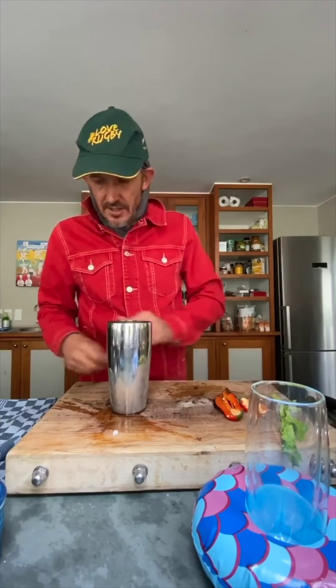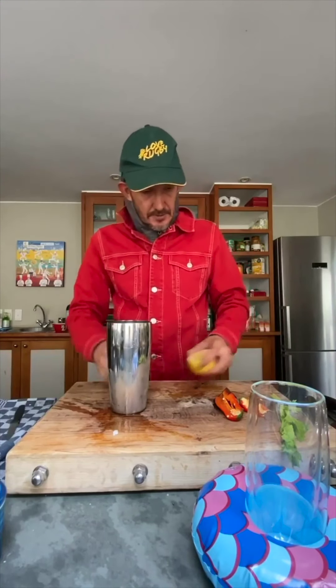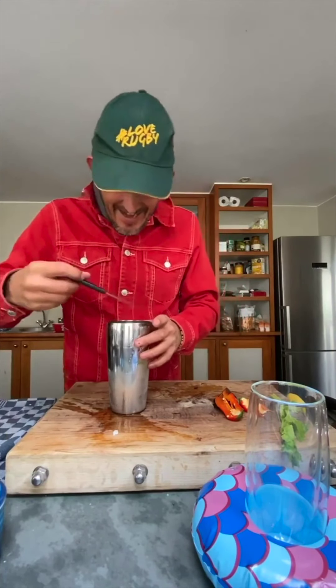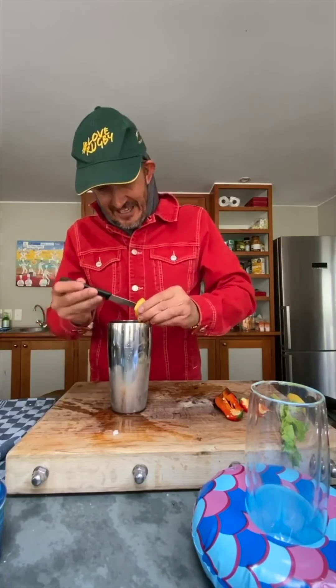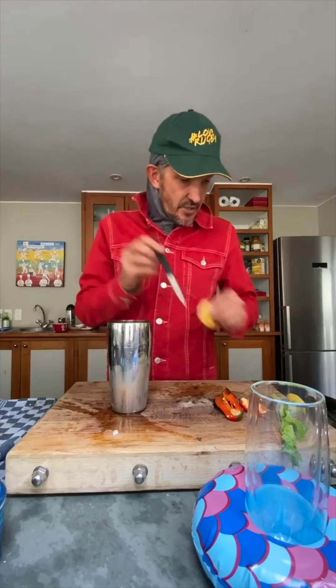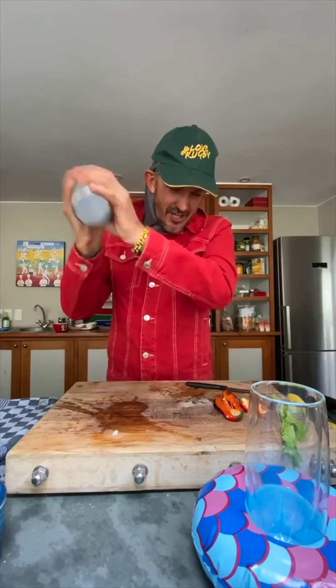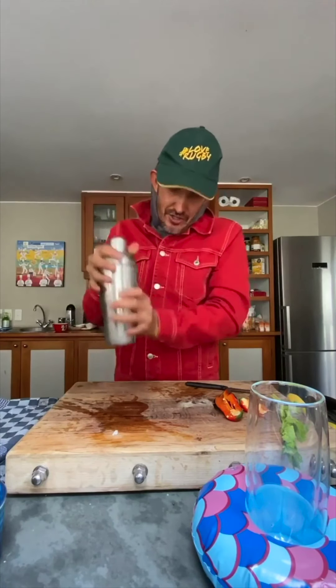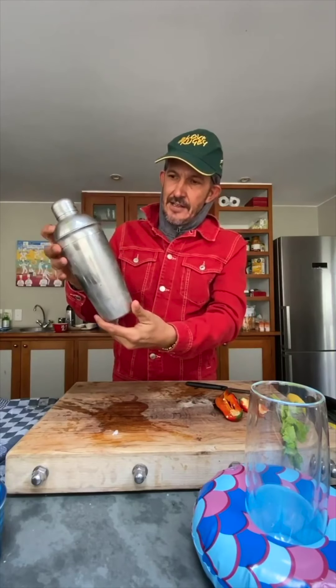Now obviously my favorite part — let's put a little bit of lemon in there as well, just a squeeze of lemon. George and Julian are going to kill me after this! We put in a squeeze of lemon, lemon zest, and the whole lemon in there. Right, on with the lid — I've seen them do this all the time — and we're just going to shake. You don't have to go too mad. We've got frost on the outside — that's a good thing, I think.